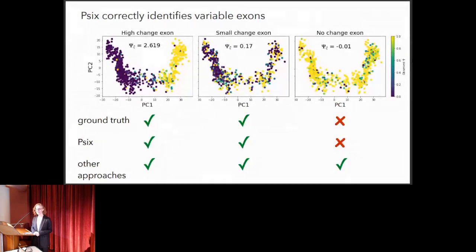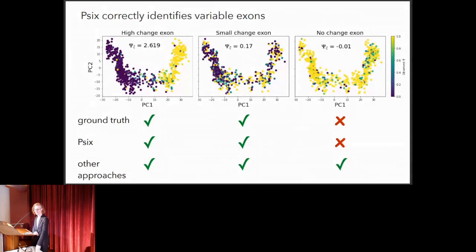The exon on the left was simulated with a high change in PSI. So you'd imagine that's easy to recover. 6 and other simpler approaches all do very well at that. They also all do well at recovering the exon that was simulated to have a small change in PSI. But 6, unlike simpler approaches, is very successful at a particular scenario, which is exons that do not really have any change that was simulated to be associated with cell state, but the high variability happens to make it look like there is a change.